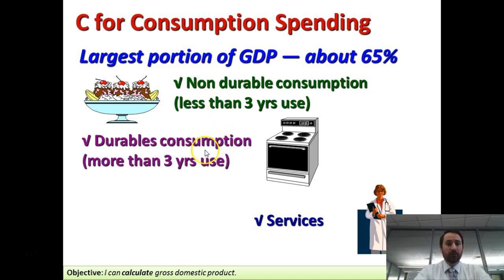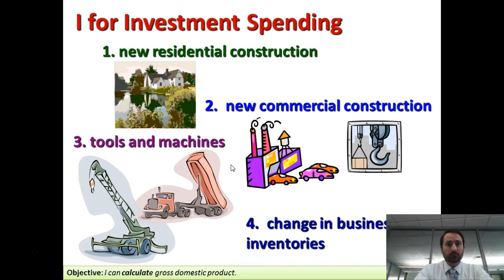But then you have your durables, those consumptions, those things that last for more than 3 years. So appliances, cars, those are things that typically cost a little bit more money. Then you have your services. So this is everything that we buy, from our McDonald's and Tacos Panetta to our pens, pencils, notebooks, backpacks, clothes that we buy for school, to those more durable goods that you might purchase.